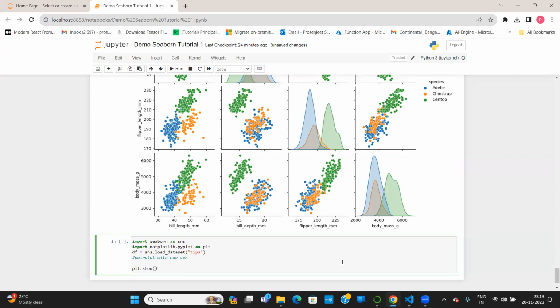All right, so let me write the code syntax for that. Let me see if it works or not.